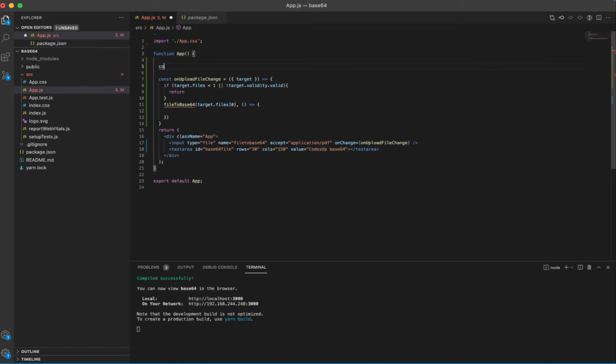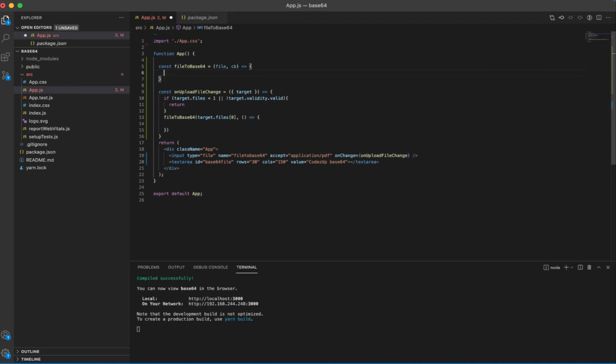Let's say const fileToBase64 takes file and callback, because we need a callback as soon as we read the file. I will let you know in the future why we need it. You can use other approaches like promises, but here I use the callback. Similarly you can use promises.